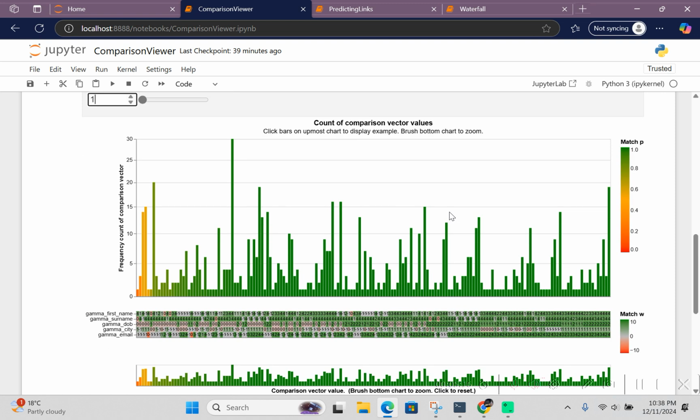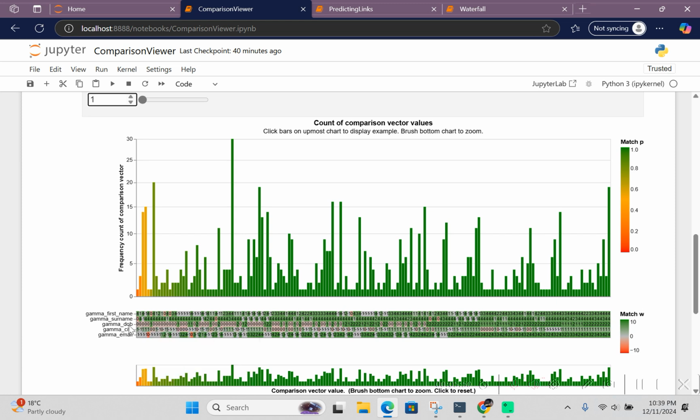Now the most important part of this chart to begin with is this table here. And what it does is it goes through all the different combinations of possible comparison types that you can have. So you can have comparisons where you've got a match on first name only and not on surname, not on date of birth.